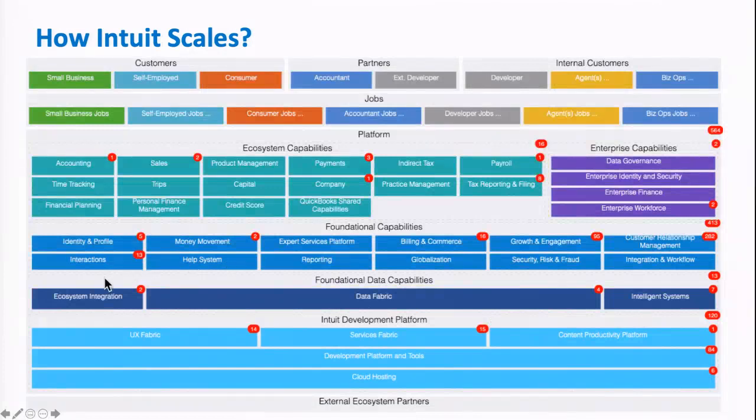Then we have ecosystem integrated functional capabilities where we have globalization, billing, and all that. Globalization is basically, if you want to launch a product in one country, how can you cater that same product to multiple countries? Translation is one thing. Then compliance of that country, or tax filing, which is a different logic in the US and India.